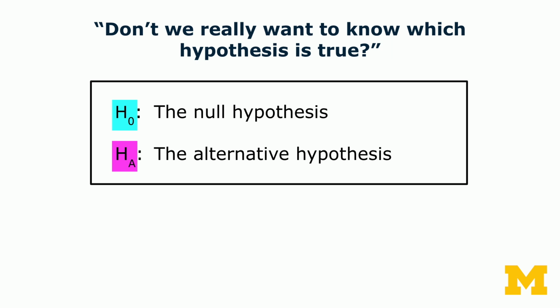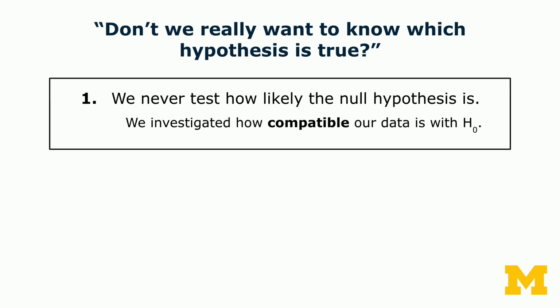Now, that is right. That's often what we want to know, but it's kind of frustrating because, for the first, we never tested how likely the null hypothesis is. We never did anything that said, looking at the world, how likely is the null hypothesis to be true? We investigated how compatible our data is with the null hypothesis, which is actually a different question than how likely is the null hypothesis. That's subtle, but those are different.